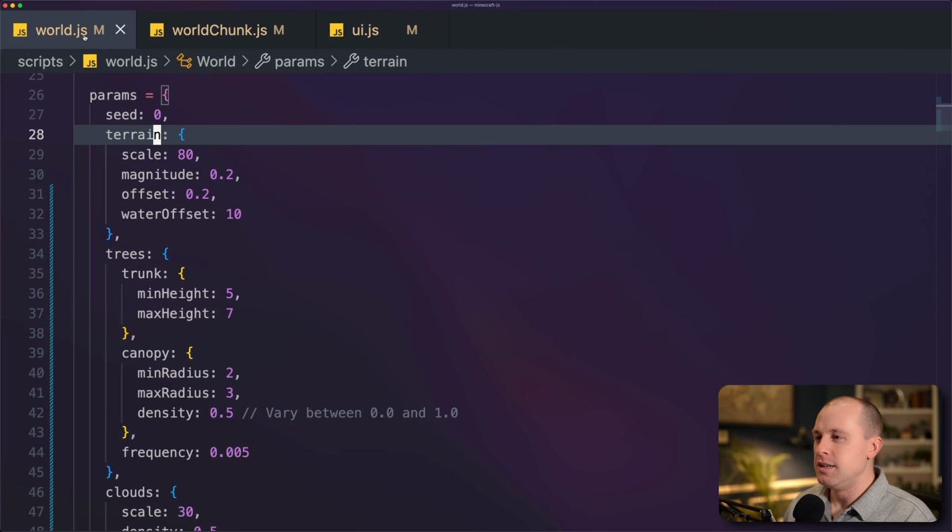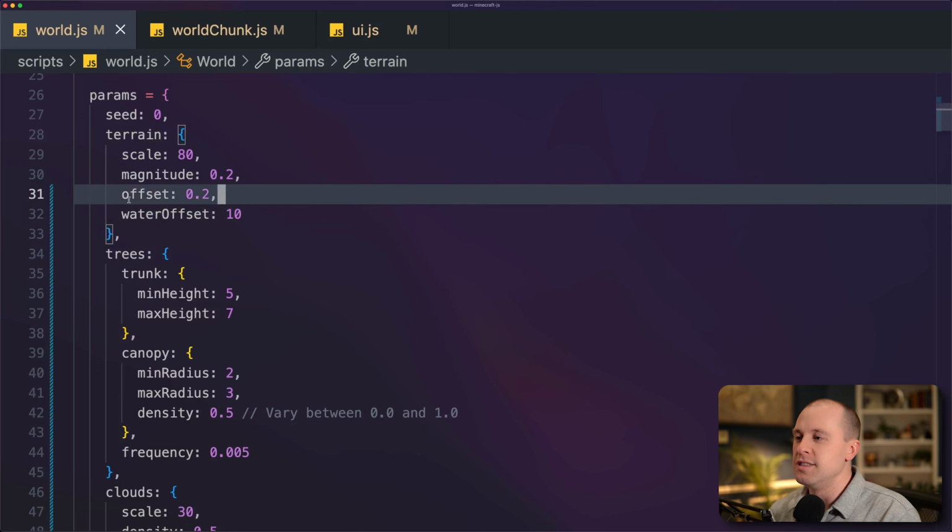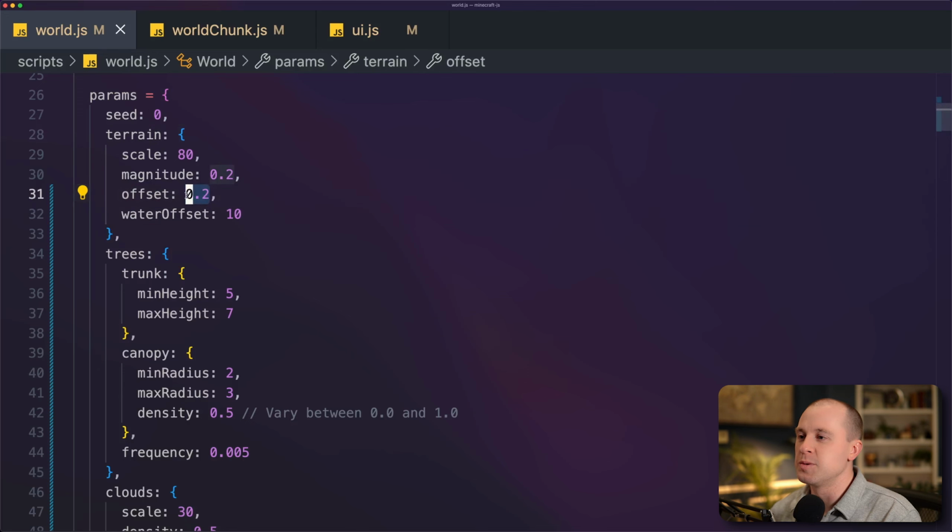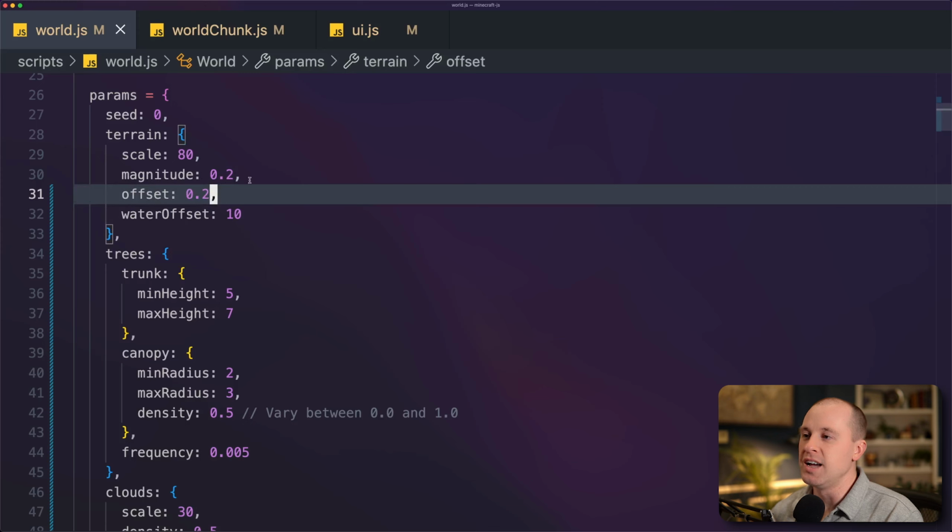Now, one thing I don't like here that I did is this offset ranges between 0 and 1. That basically scales to the height of the chunk. I think this should just be an integer value, the number of blocks to offset the terrain. So let's make that tweak quick.